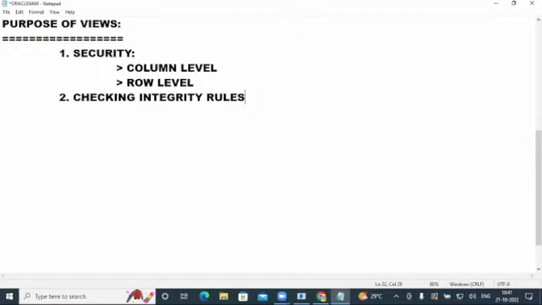Integrity rules, checking integrity rules. Integrities are 2 types: declarative integrity and procedural integrity. Declarative integrity again has 3 types: entity, referential, domain. What is that?